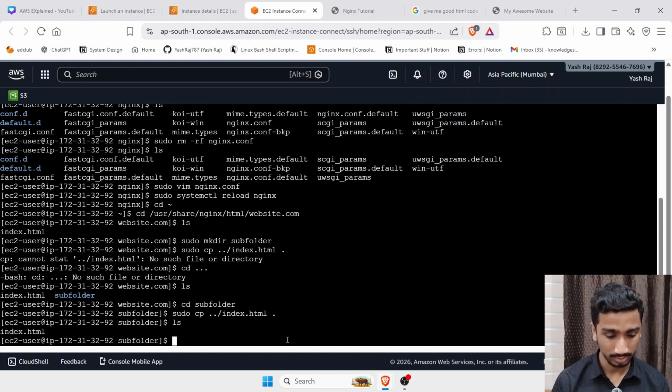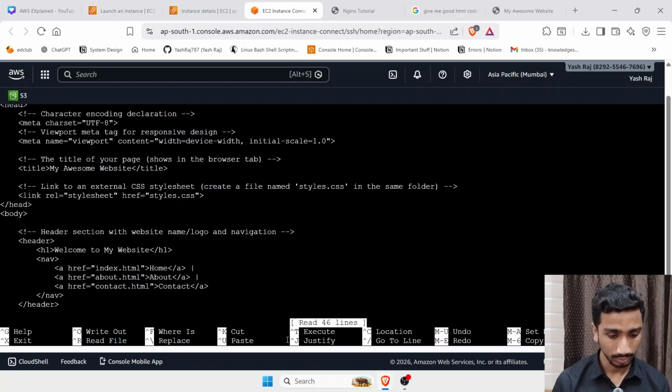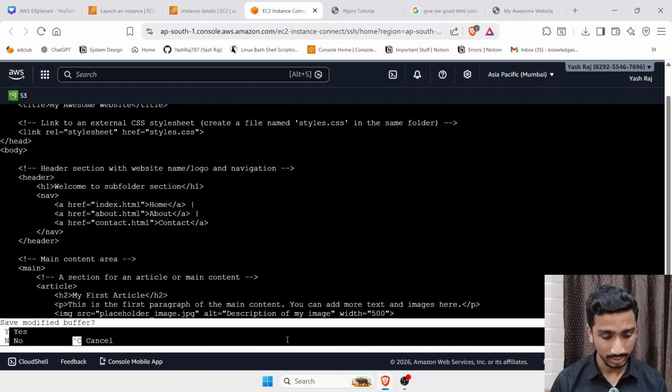Here you can see the index file has been stored. So let's say I use the nano command to edit it. Let's say I edit it to: Welcome to subfolder section. I'm going to press Control X, Y, enter.